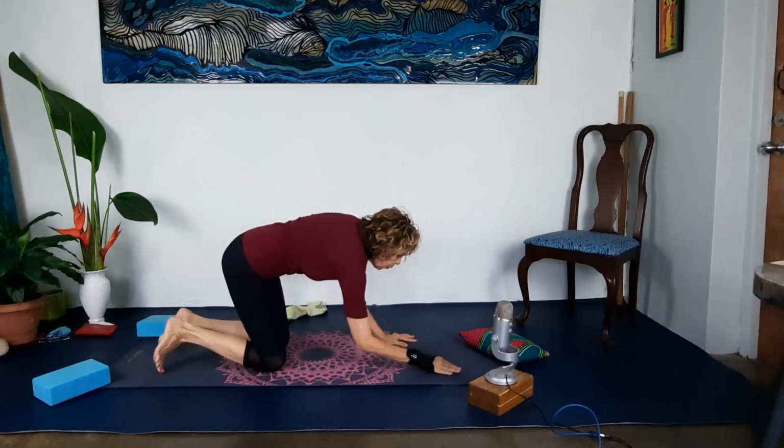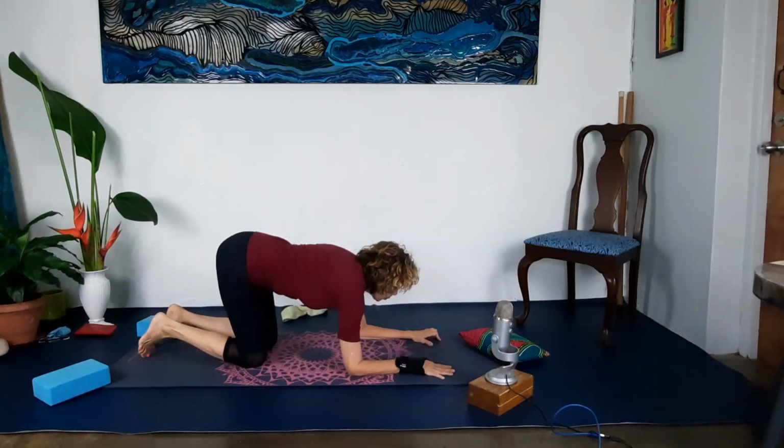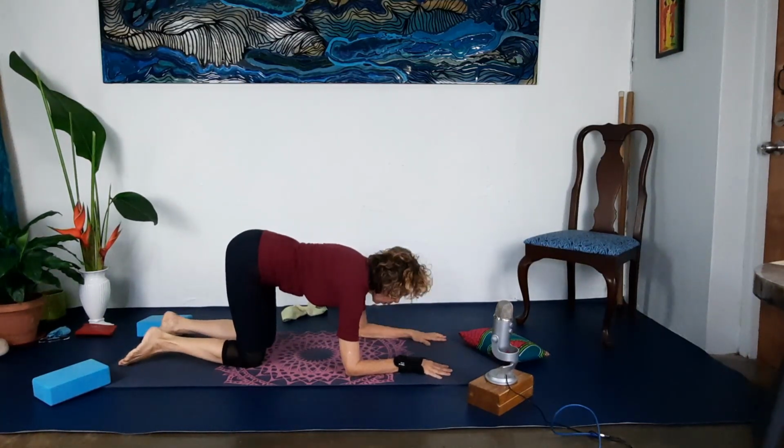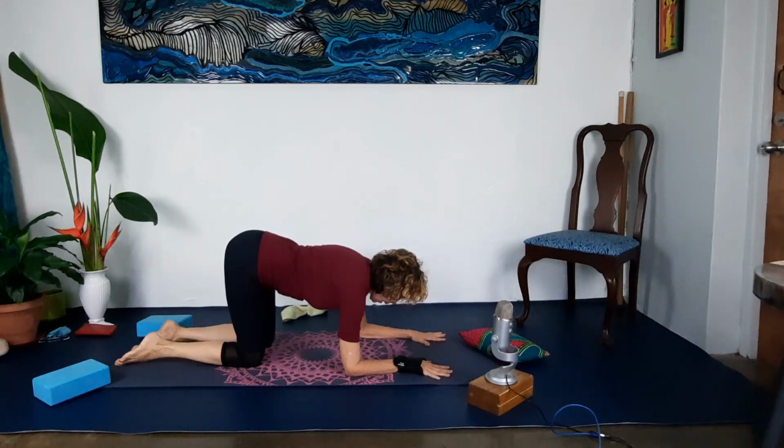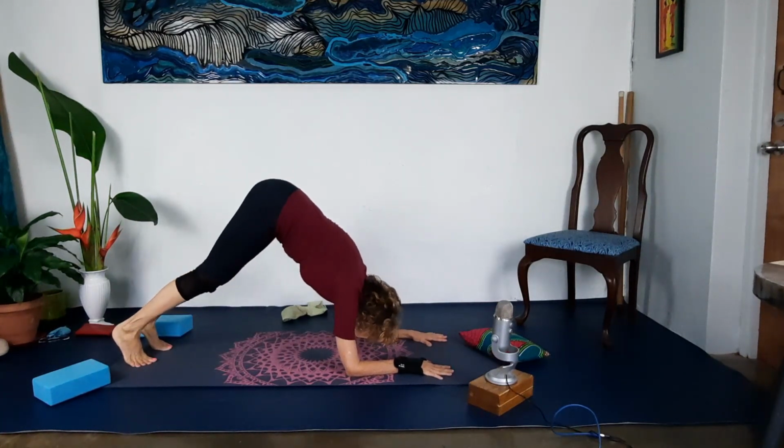Come down onto your forearms. Your elbows underneath those shoulders. Open those fingers nice and wide. Good. Take a breath here. You're going to curl your toes under and push back into dolphin.